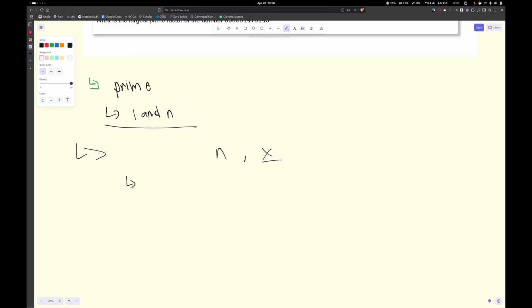For example, for 10, what can divide 10? It will be 1, 2, 5, and 10 itself. Out of this, 2 and 5 are prime factors. For the number 15, it will be 1, 3, 5, and 15. Out of this, 3 and 5 will be prime factors, so forth and so on.